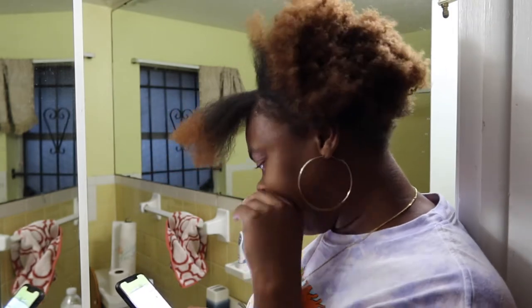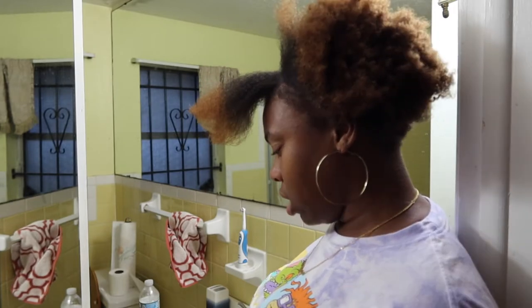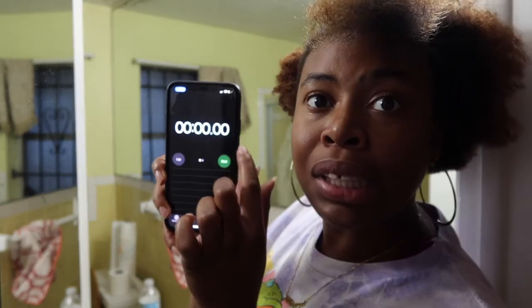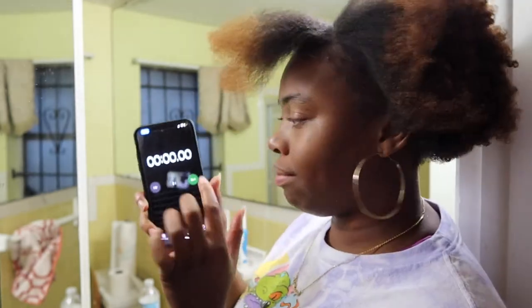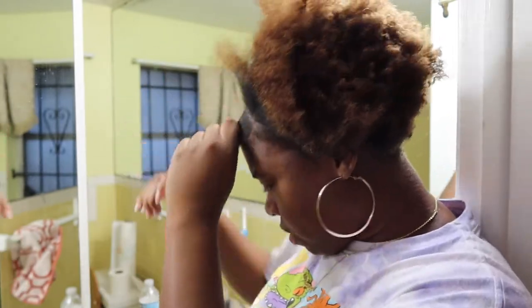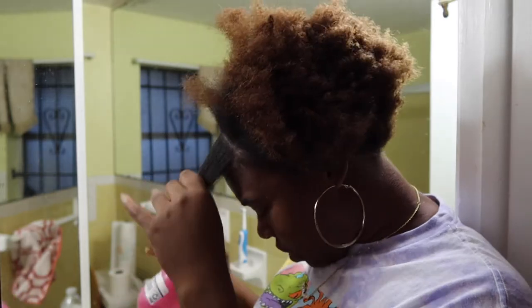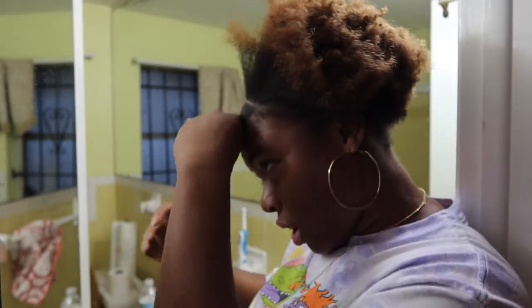All right, so let's set our timer and let's see how long this takes me. Starting now. Okay, so got my part. I'm gonna do a little bit of water, not a lot, because I don't want my hair to get really, really wet. I don't want it to shrink.